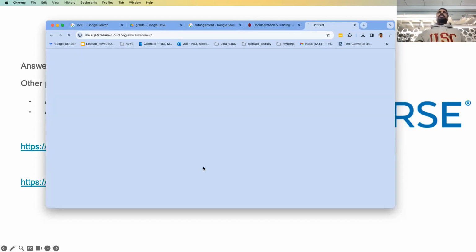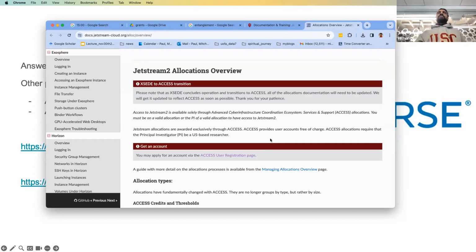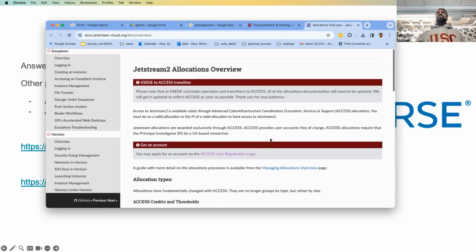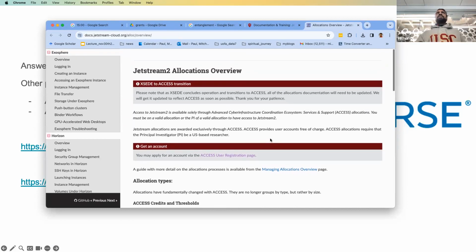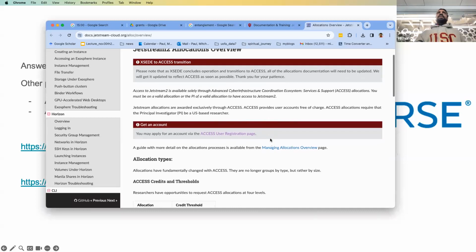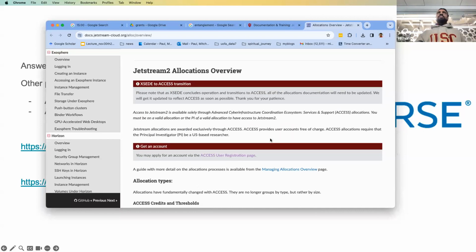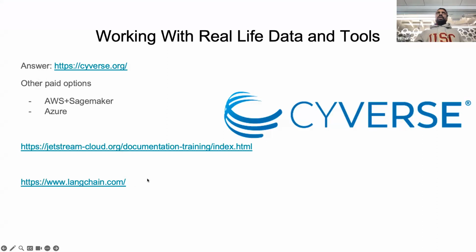You just have to go there and apply for a Jetstream allocation. You write a one-pager, especially if you're a student. I was told you get this in a day. And this is funded by NSF, for the same reason, because we want an open source high-performance computing cluster for education.